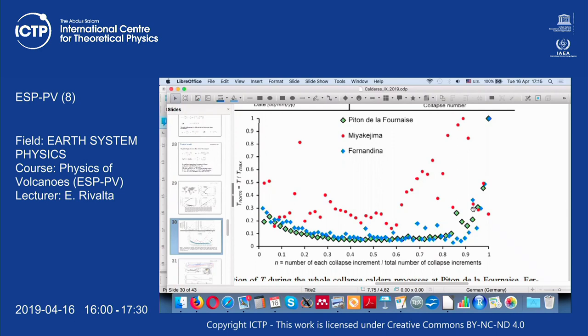Tomorrow we will go through the model published by Kumagai. He's a Japanese scientist who described this phenomenon very well with an equation describing the motion of a piston sliding on the wall. We will see that if you have a magma chamber being drained from below and you have this piston, then this is exactly what you get if you solve the equation: a phenomenon that occurs in episodic steps, and that evolves. It's a very cool model. Okay, questions?